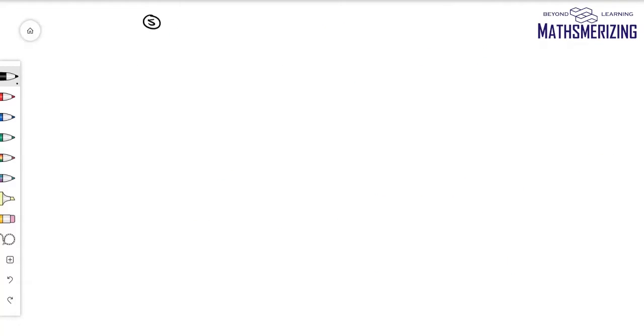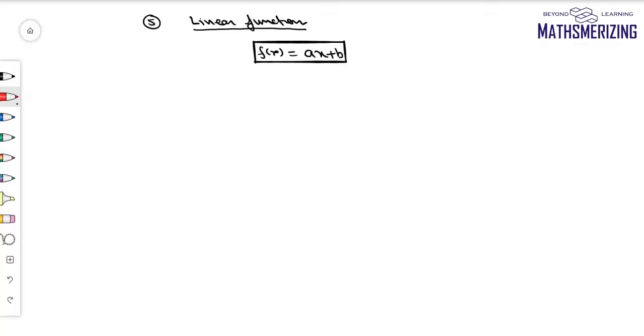Now, the fifth graph that we'll study is linear function. Basically, a linear function is a straight line. Say, for example, f(x) is defined as ax plus b. Now, how do we draw a line? There are two ways. Either I can use y equals mx plus c, so a is slope and b is intercept. Or we can always take 2 points, and then by connecting these 2 points, we can draw a straight line.